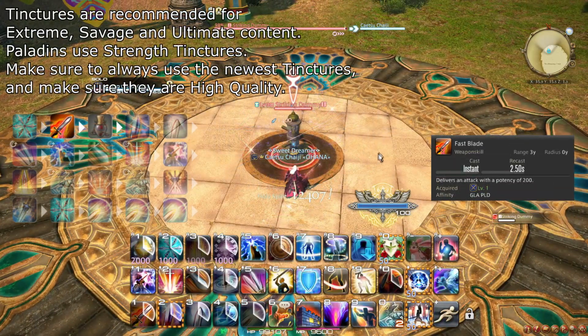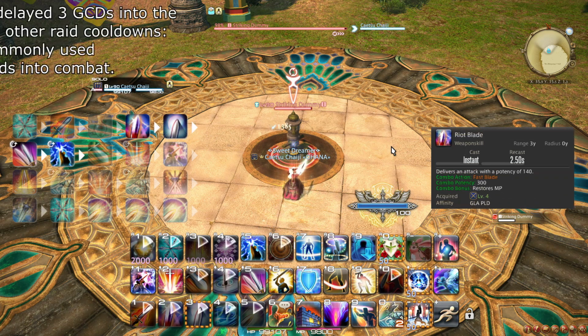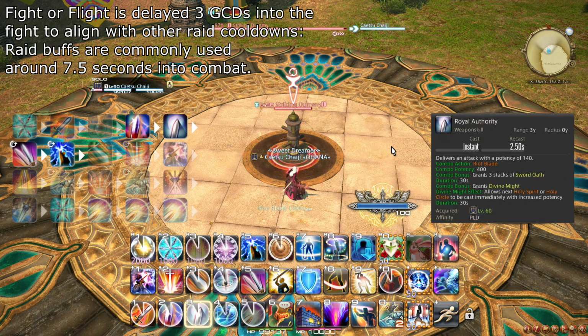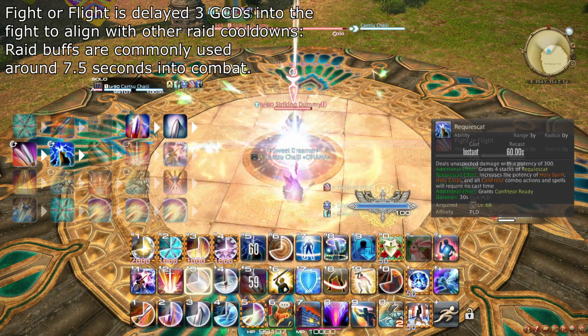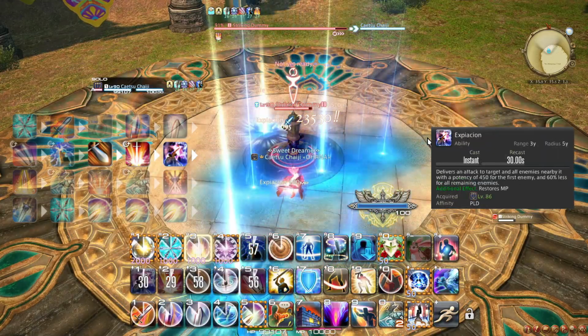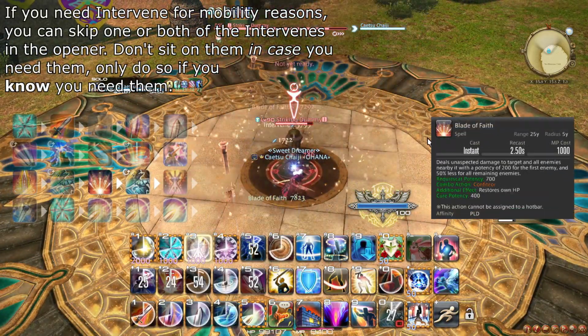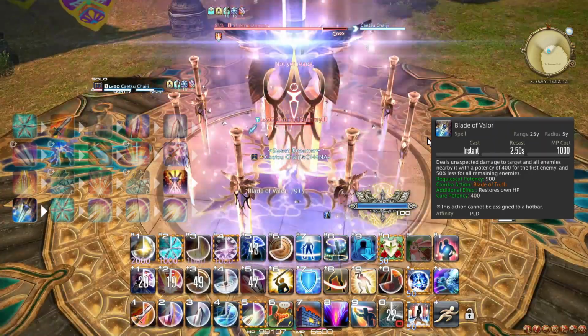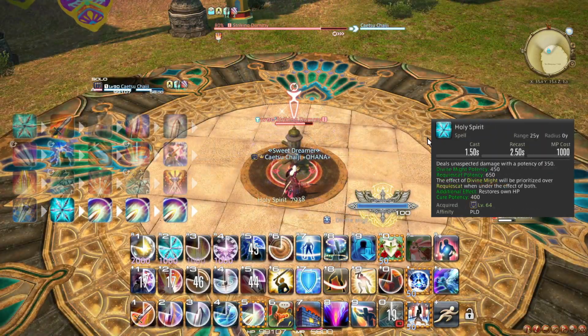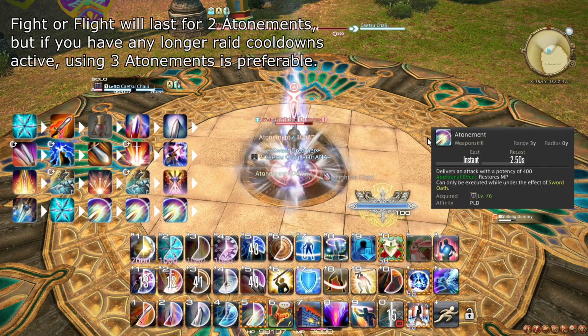If you intend to use a tincture, a so-called burst potion, this is the time to do so. Then use Riot Blade, Royal Authority, and then weave Fight or Flight and Requiescat. Then use Goring Blade, weaving Circle of Scorn and Expiation. Then use Confiteor, weaving Intervene, Blade of Faith, weaving Intervene, then use Blade of Truth, Blade of Valor, Divine Might, Holy Spirit, and then use Atonement until raid buffs end. This then leads to the general rotation.